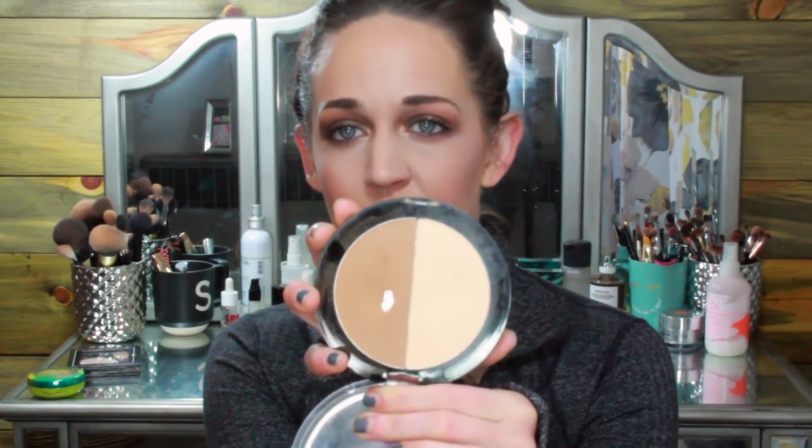Next up, I actually have my Wet n Wild Mega Glow Contouring Palette, and as you guys can see, I have hit pan on the contour side, shockingly. Now this is one that I haven't used much this year, but I did use this all the time when this first came out. My lid has broken off. I actually might consider decluttering this at this point, just because I kind of just want to buy a new one because this is broken, and I feel like now this is almost a little bit too dark for me.